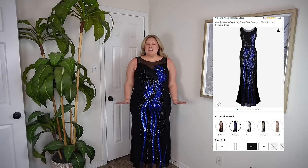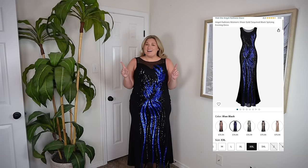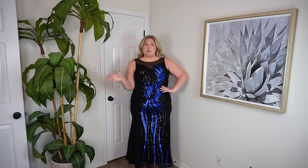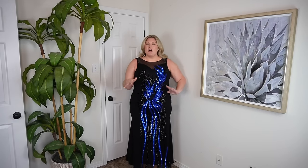Last dress we have. This was my initial favorite because it looks like something my mom would have worn in the 80s. They did Mardi Gras a lot and she always wore these like black - I don't know, the look of it just reminds me of something she would have worn and I love it. With the mesh at the top you can see my bra, but I don't think my shapewear strap is enough to matter, and it does have cups in it.